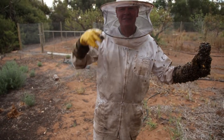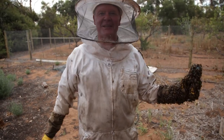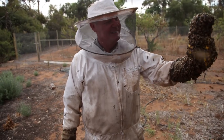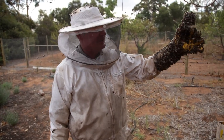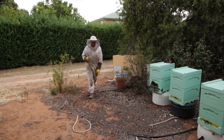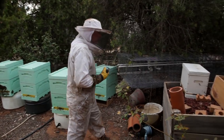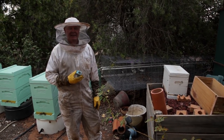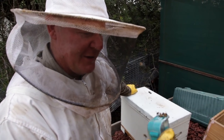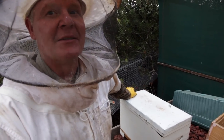We've got our rather random queen out of the back of the ute, and these girls have just been tipped into this box and gone completely off tap - they've smelt her and gone 'we could do with a boss.' So we'll flip these guys into the nuc box. This little nuc box lost their leader, and even though this queen isn't probably all that fantastic, it's all we've got. As they say, a ruler is better than no ruler. I figure we'll just let her go and see what happens.